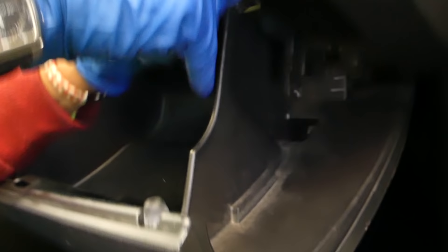We have the stops right here, so what you need to do is push it towards the inside until it pops. You need to grab it — this one is super tight. Once it comes off, you can pull the glove box out of the way. Those are the two stops I was talking about, and they get stuck on this stuff here, so pulling the glove box out gets it out of the way.